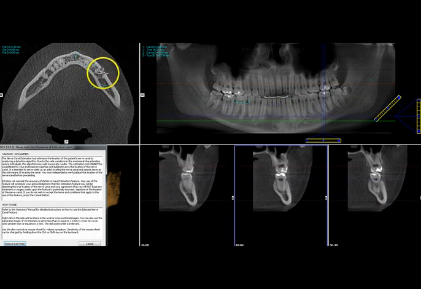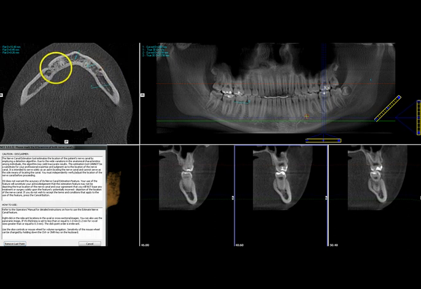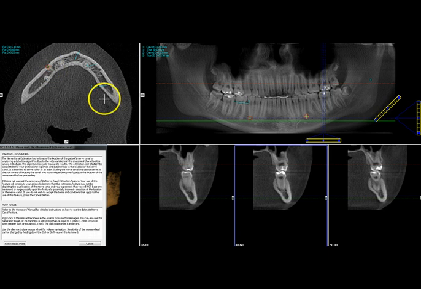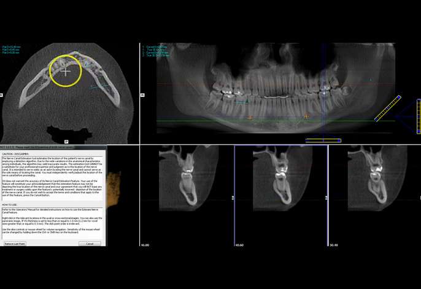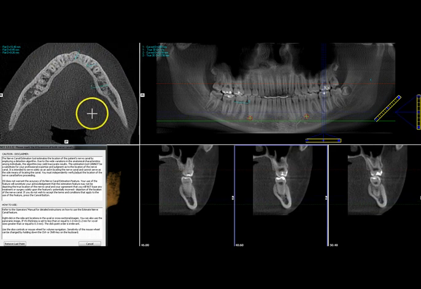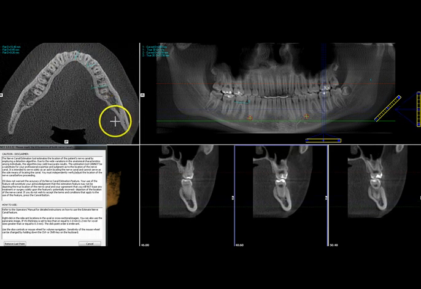There you go, on the right side, and we'll click it with the right button. Find on the left side, click it with the right button, and then we'll find the mandibular foramen. So we found the mental foramen, where the nerve exits. Now let's find out the mandibular foramen, which will be on the medial side.